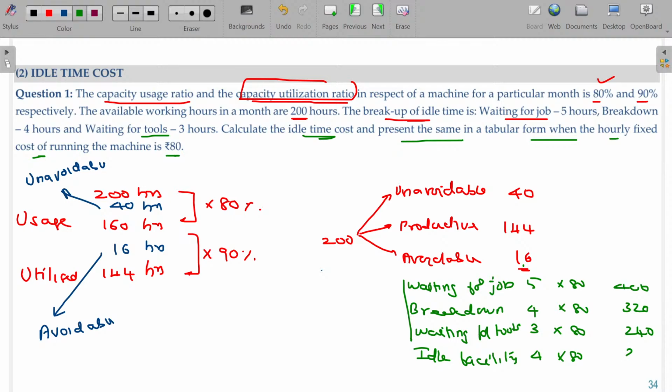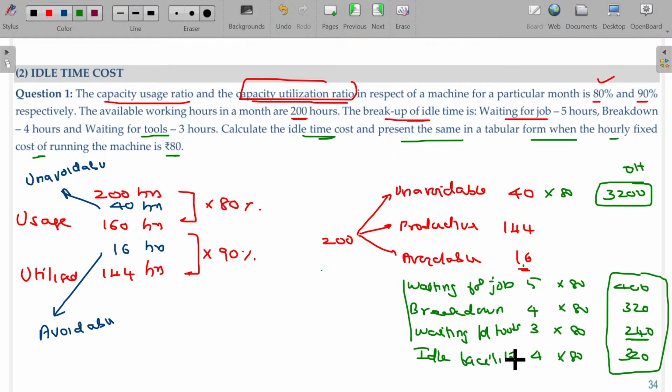Now this value being 320. And this one, unavoidable being 3200. Usually this will be overhead. What about this one? This is our side mistake. I cannot say to the customer, sir, you need to pay me 240 rupees extra because all the employees were waiting without machines, without tools. They will immediately say, you could have procured the tools much ahead. It's not my fault, I don't pay. So if you are not able to transfer the burden to the customer, it is called loss or abnormal loss, and can be debited to the costing profit and loss record.